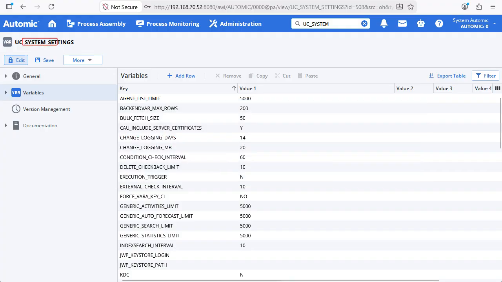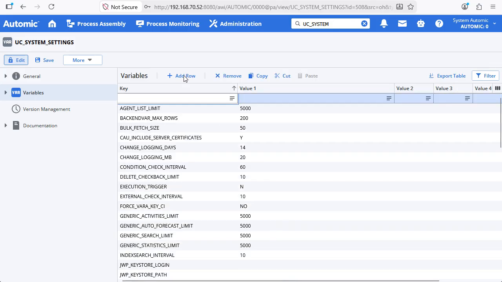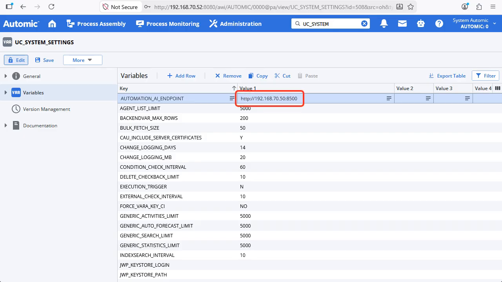Update UC, System, Settings with the 3 variables. This is the AE host. Note that SSL is not enabled by default, and so the URL is a basic HTTP.